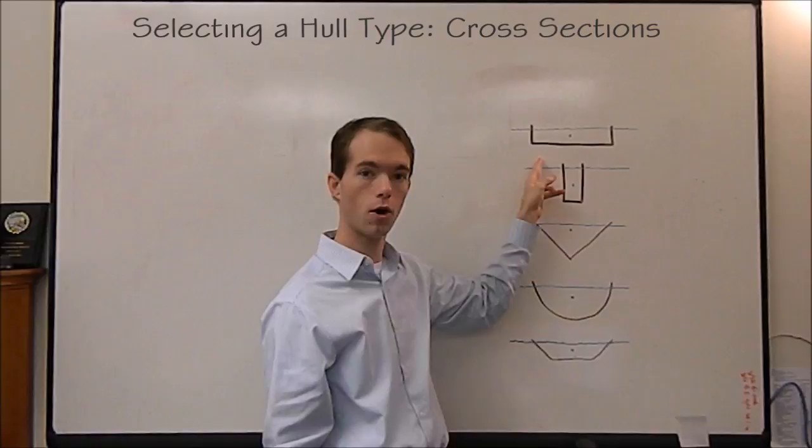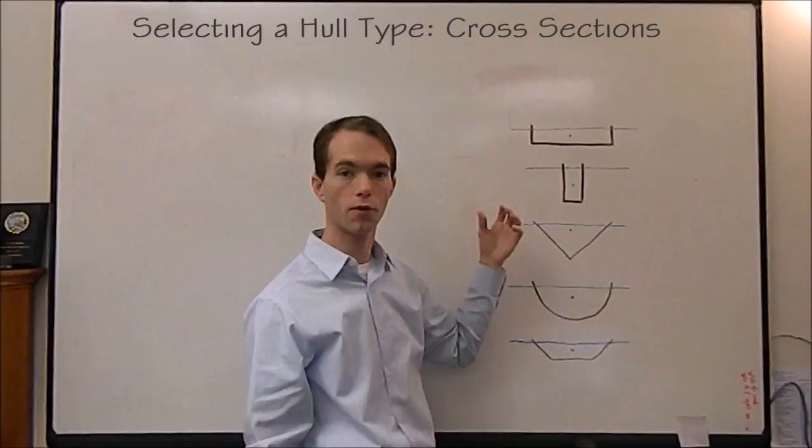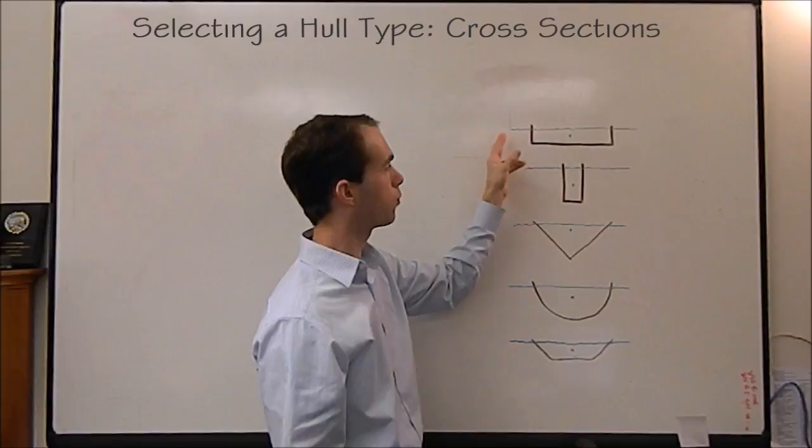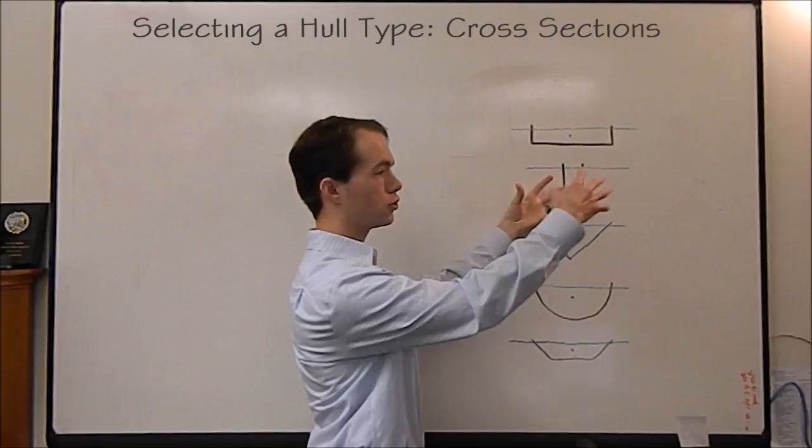You have a giant cardboard tub that is basically rectangular. So if you're going to go that route, there's two ways to do it. You can either build a very shallow and wide hull, or you can build a very narrow and deep hull. Reason for this is both of these shapes are very stable. I've drawn sample water lines in here.